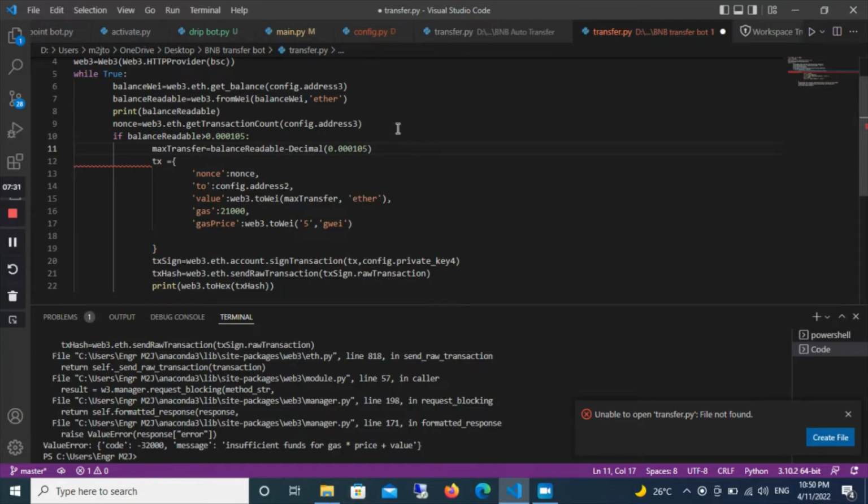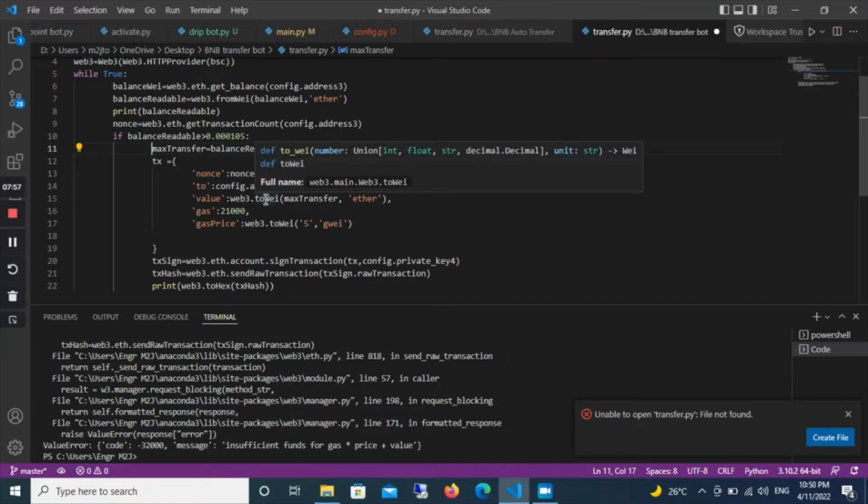It will only perform the transaction if the balance is greater than the maximum transaction charges that we have to use for the transaction. So once it's more than this, then it will calculate mass transfer, then initiate this transaction.